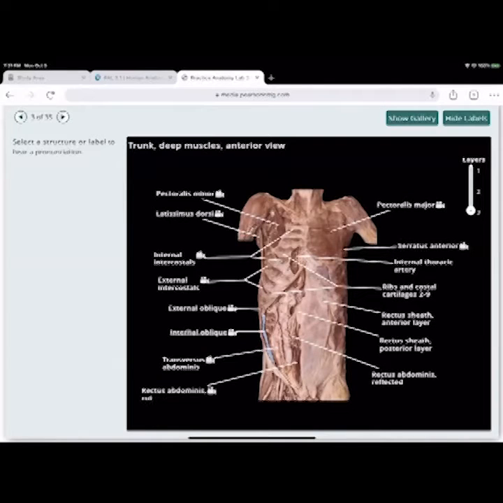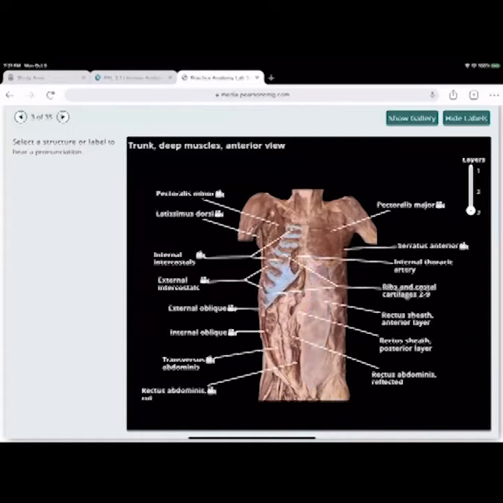Transversus abdominis muscle runs on the side of the rectus abdominis. And the rectus abdominis muscle, that part has been cut away and moved up. So here's where the rectus abdominis attaches, and it's been flipped upwards to get out of the way. Then the rectus sheath, that's your posterior layer. The rectus sheath, anterior layer. So there's your anterior layer and your posterior layer of it. That's been cut as it's been dissected out.